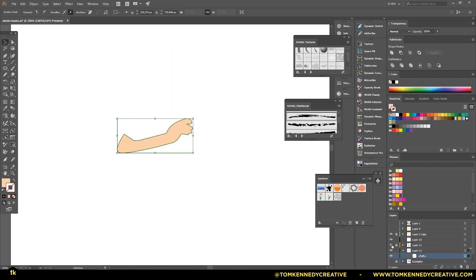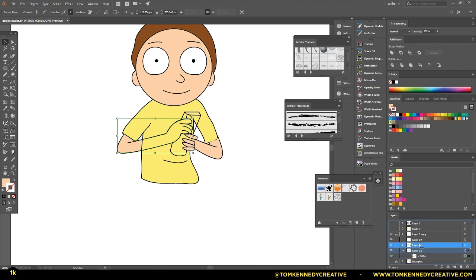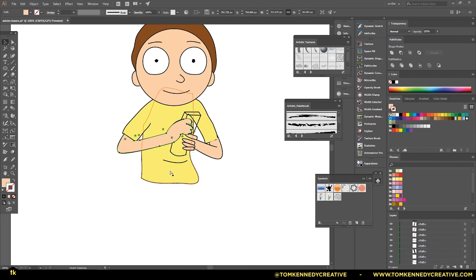Okay, what have we got? We want them in the same group of layers, and we want to drag it below, or I'll send it further back.